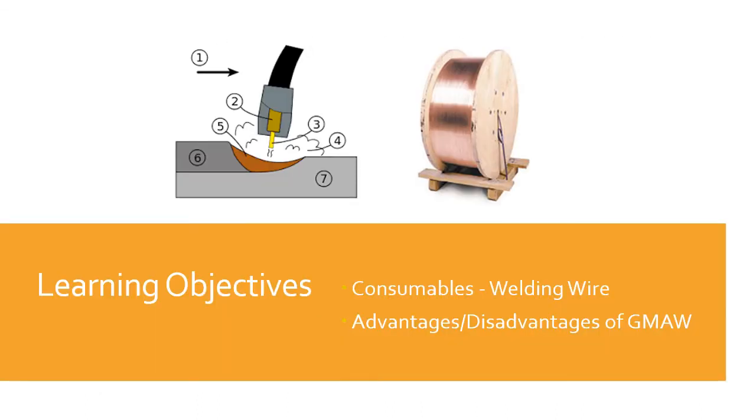Learning objectives. We're going to talk about consumables, the welding wire we use, and advantages and disadvantages of gas metal arc welding.